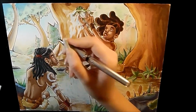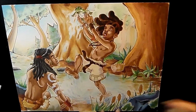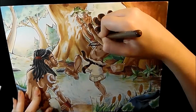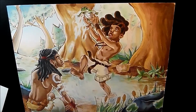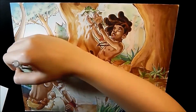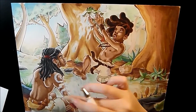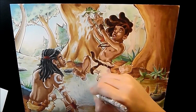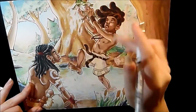Also, this was kind of fun and something I've never done before. I don't even know exactly how I came up with it, but when I was going through with my gel pen, I would put a dot down, and I would take my finger and drag it up and toward the frog to make it look like splashing water, and I really liked the effect that gave. And I did some regular spots as well, but yeah, I thought that turned out kind of cool.